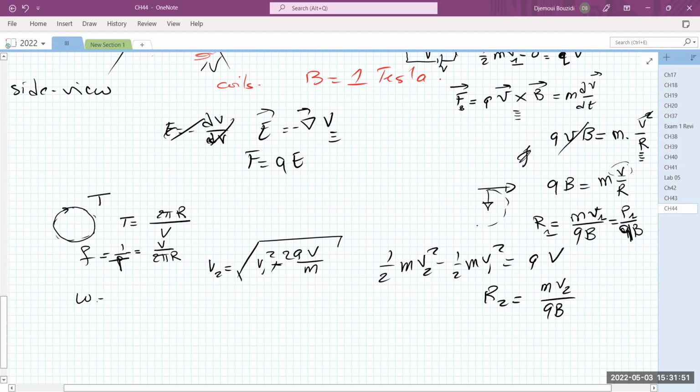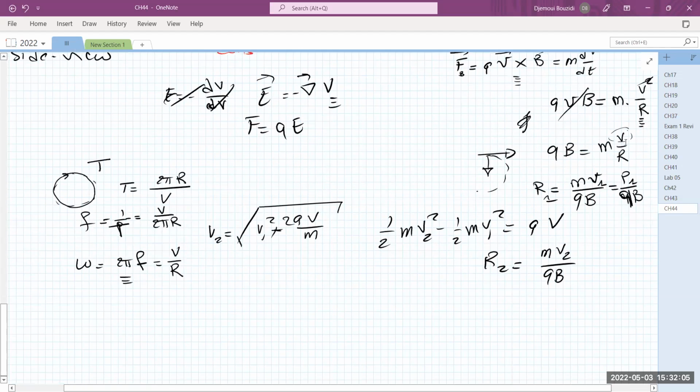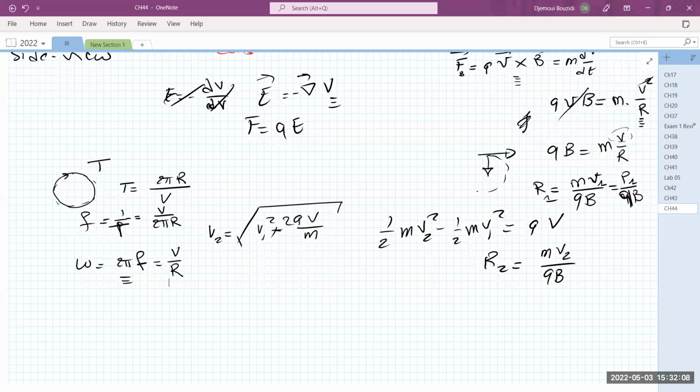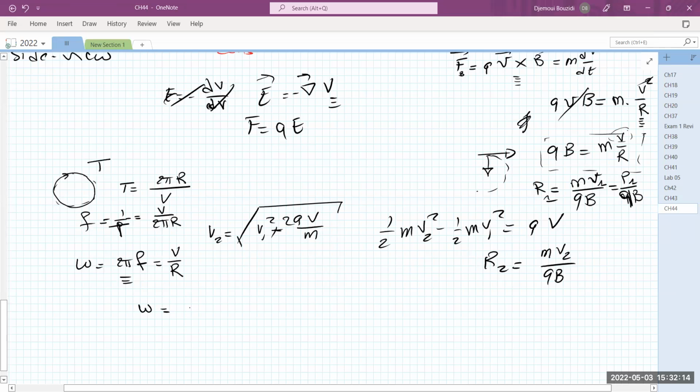Okay, well, omega is equal to 2 pi f. So the signal must have this frequency omega equal to 2 pi f. We'll cancel the 2 pi from both sides. It's going to be v over r. If I calculate v over r from this expression, it's independent of v and r, because from this expression that gives me the ratio of v over r. So omega, the angular frequency, which is v over r, must be equal, according to this expression, to qB over m. Well, this does not depend on when we run through any of these D's. This is independent of v and independent of r at the same time.